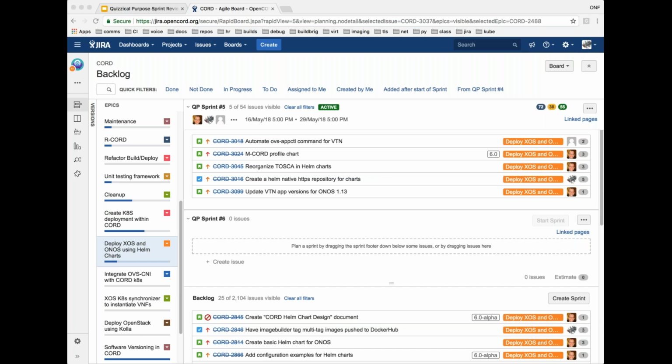I started off by creating something that will work with the sidecar container. The technology was mutating webhooks, but after spending a week or a week and a half, I found that a sidecar will not work. So I changed tactics and used the same webhook pattern to change the OVSDB container itself to use a slightly different command. I got that working. I tested it. It was working.